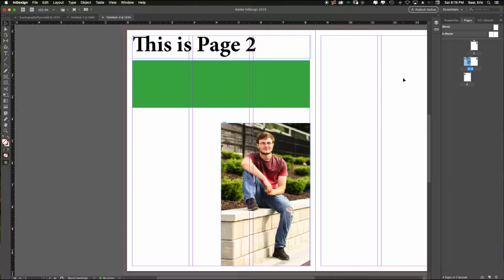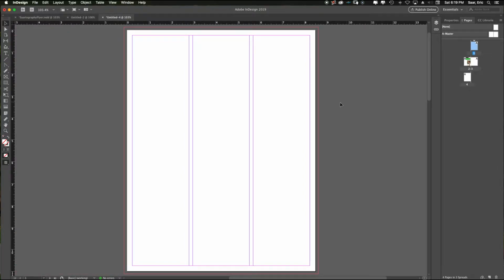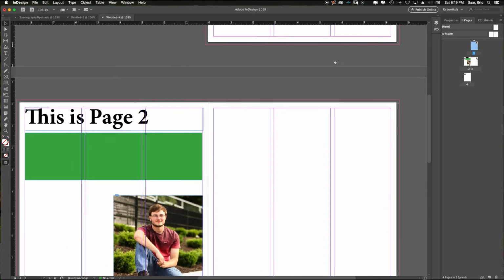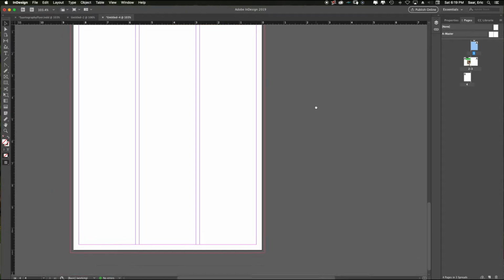So the Pages panel has a lot to do with where things are. If I've got a lot of pages, I can look at the thumbnails and click on them, like, is that the page, and maneuver around. I can also, at any point in time, if I click on page 1, hold down the space bar and grab the hand tool, move through the pages like here and see them where I want.